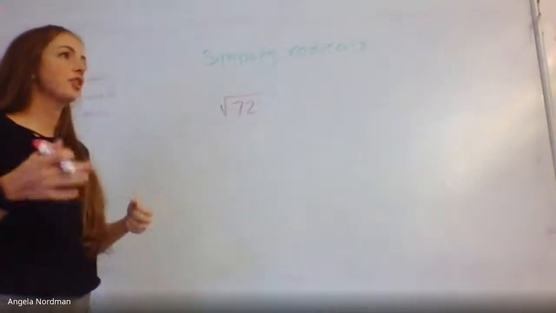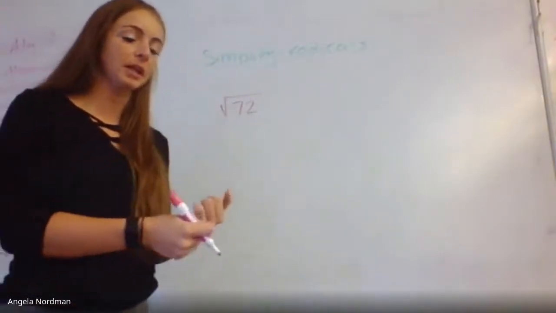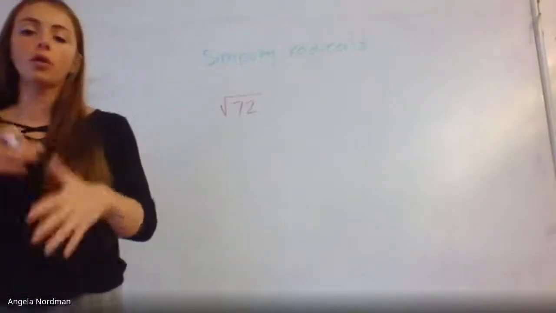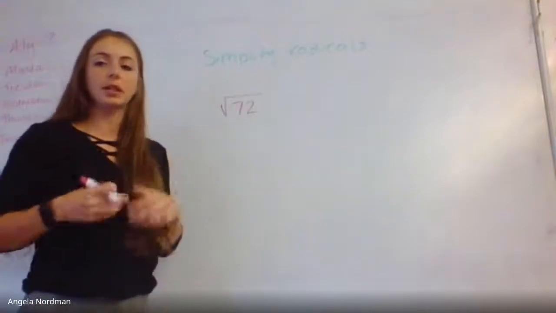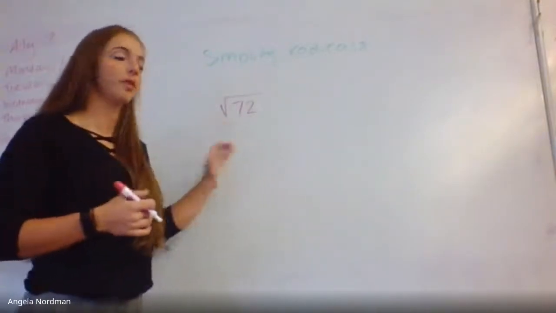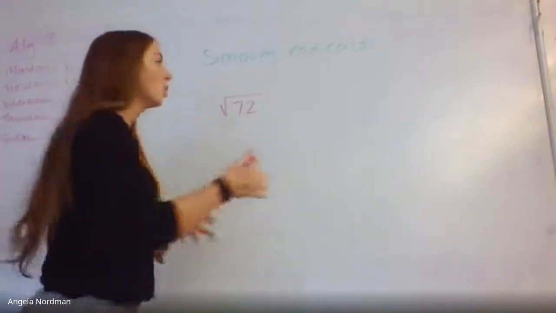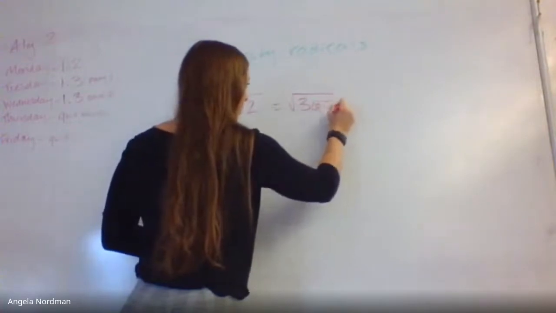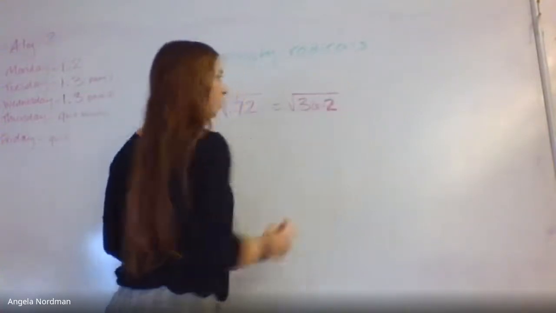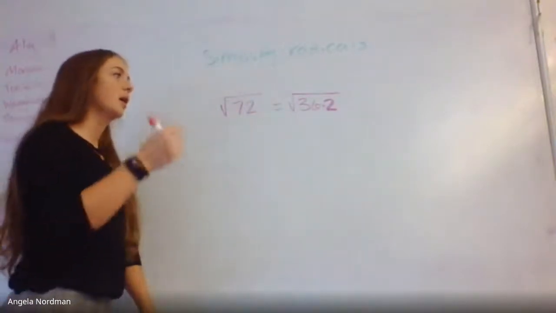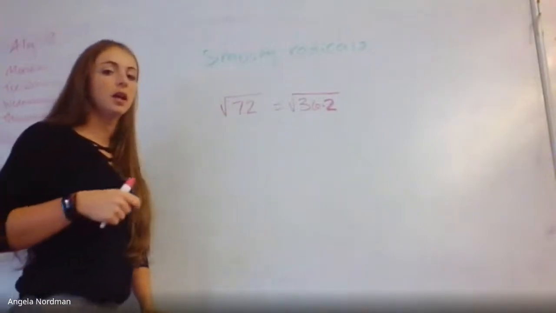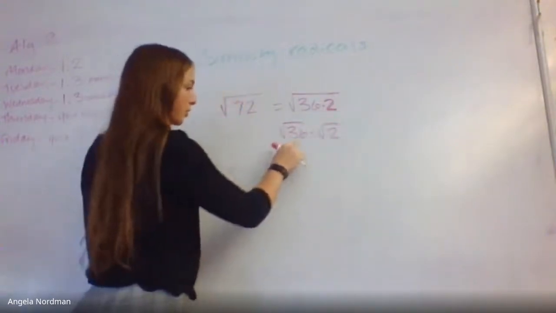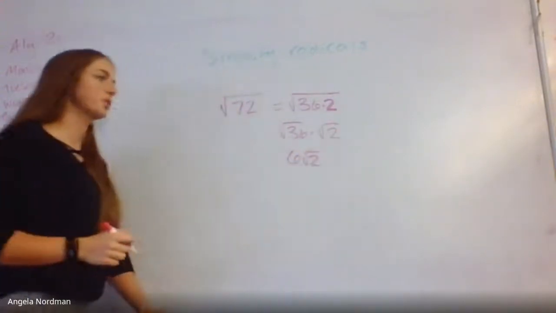So, looking at 72, my first thing might be to see, okay, well, can I divide it by something like 4, or 9, or 16, or 25, or 36, right? Go through all of those perfect squares. If you get something else that's a clean number, the answer is yes. That's something you could use to simplify this. So, my first thing was I started going through and doing that. What I got was this can evenly be divided by 36. When doing so, I got the answer of 2. So, 36 times 2 gives me 72. I did that because I know 36, it has a clean whole number square root. So, I can break this up. Square root of 36, square root of 2. Square root of 36 is 6 times square root of 2.